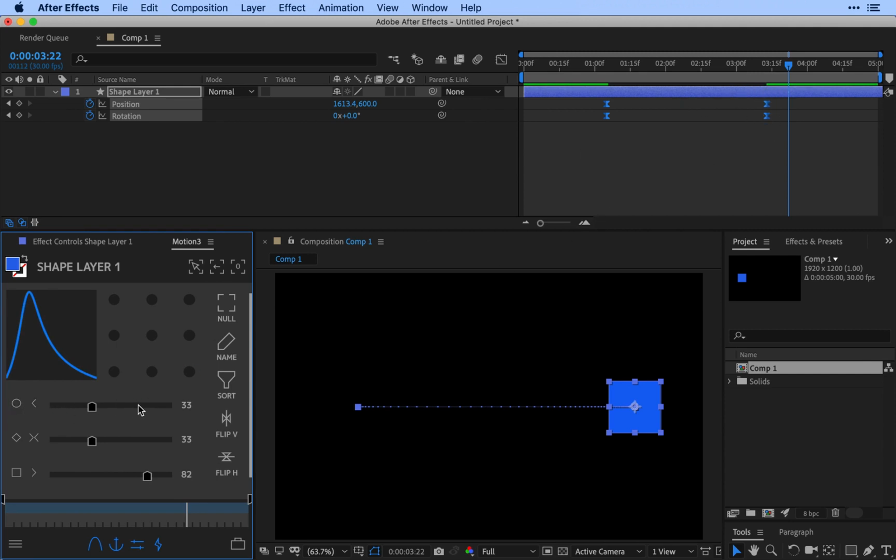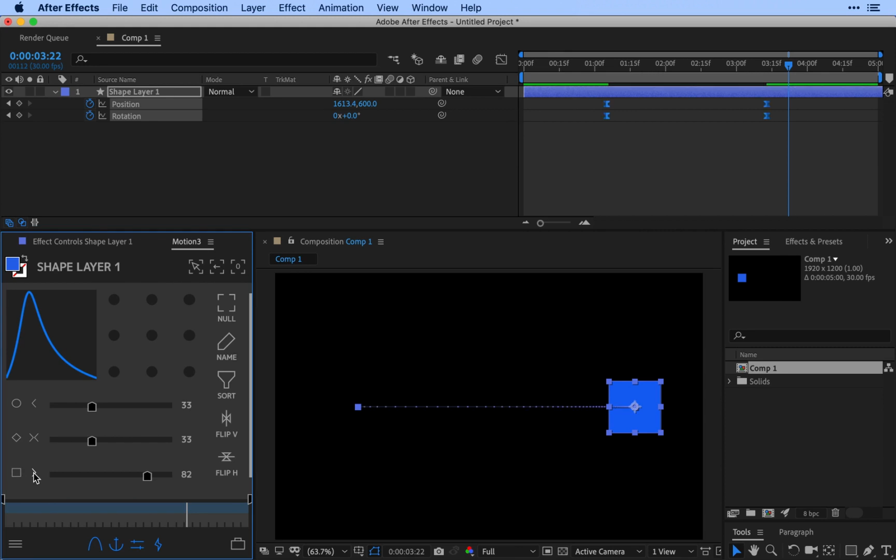Additionally, all of these sliders have a secondary function, which are related to the icons to the left. So you can just click the icons to change it to an auto Bezier keyframe. You can change it just to an ease out keyframe. You can change it to a linear keyframe. You can change it to an easy ease keyframe. And you can change the interpolation to a hold keyframe, or you can change it to an ease in keyframe.